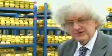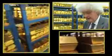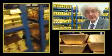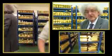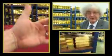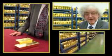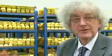So take your choice. These blocks are a bit like bricks, and if you took all the gold that had ever been mined and put them together like a construction kit to make a big block, you would end up with a block that was 20 meters cubed. That's 60 feet on each side, which would easily fit, for example, under the legs of the Eiffel Tower. It wouldn't look all that big just as a building on a street, and that's all the gold there ever has been.